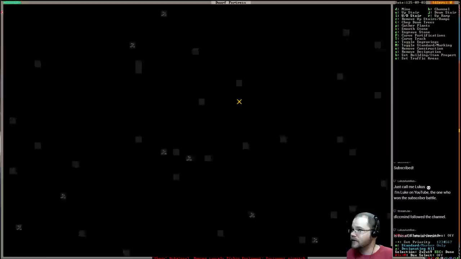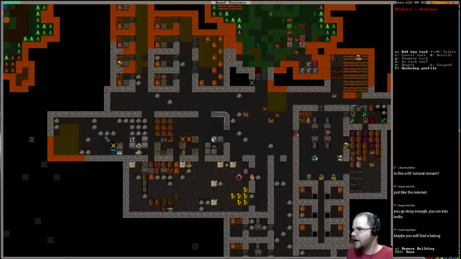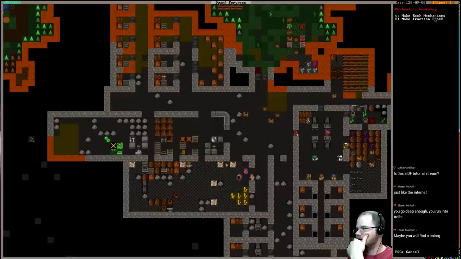And go down to level, I don't know, go down a long ways. Yes, it is. All right, Mechanics Workshop. You go deep enough, you run into a lot more things than trolls. We want traction benches, which takes a table to make a traction bench. So we're going to do that.